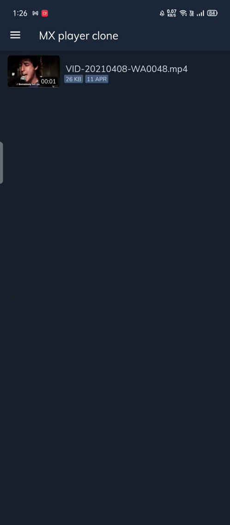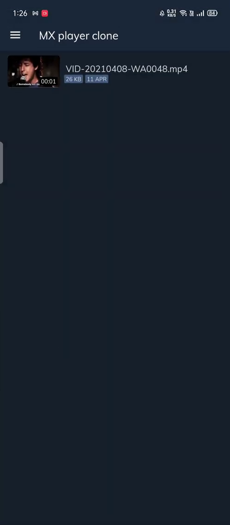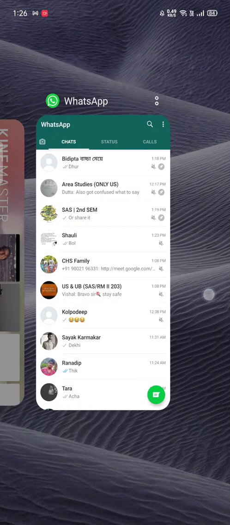When you click a folder, it shows you the mp4 file, and if you open it, it redirects to the video player, and you can also rotate the video player easily.